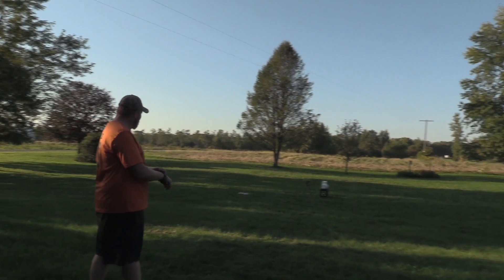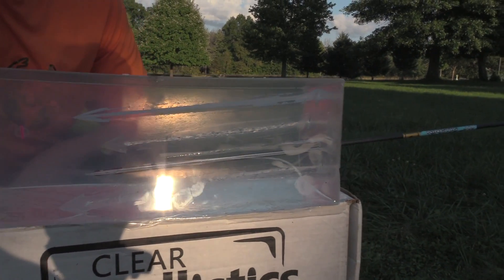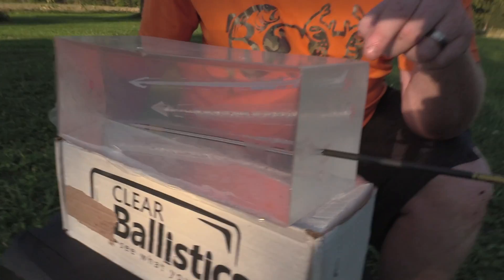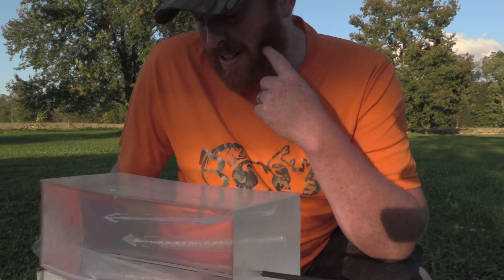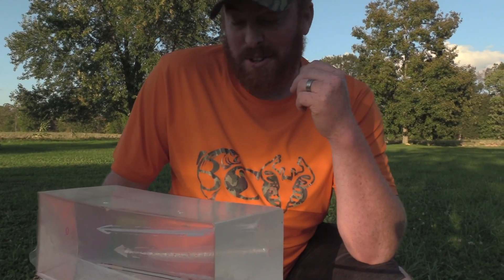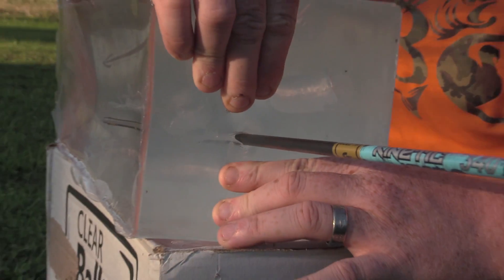Let's go see what the old single bevel did — it should have a twist to it. This was the Grizzly Stick Maasai 125 grain broadhead, and as you can see right above it is the other Grizzly Stick, the Silver Flame, and they actually have very similar penetration. The only difference is one is single bevel and the other is double bevel. You do get a pretty decent wound channel on it. I was expecting there to be a little more of a twist going in, being a single bevel, as they claim. Right there's your entrance wound — it's not real big, but you've got about a little over an inch there.